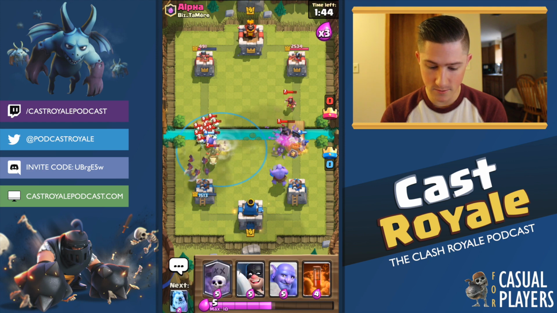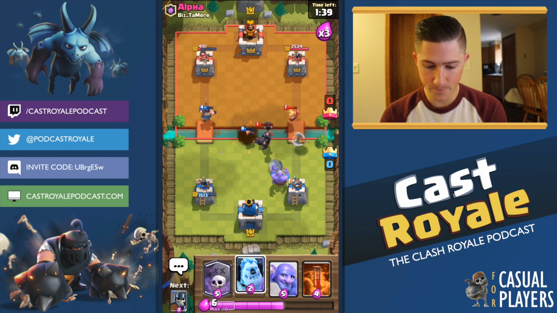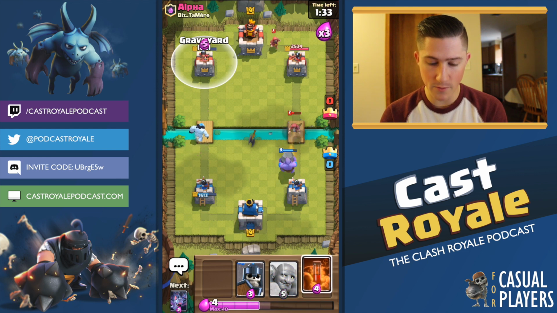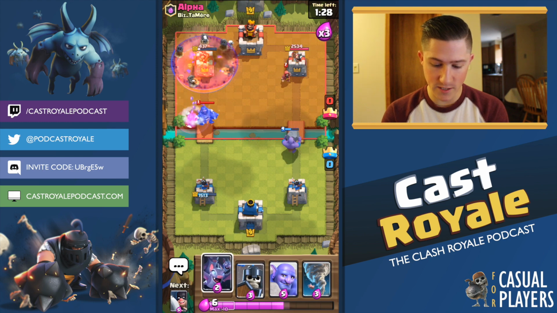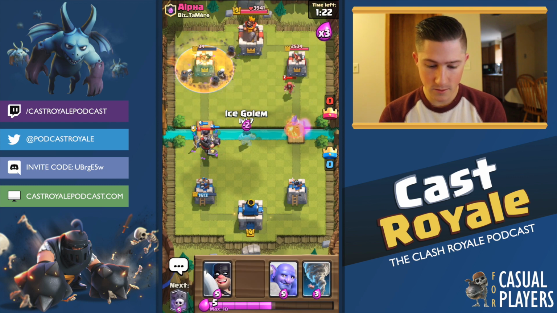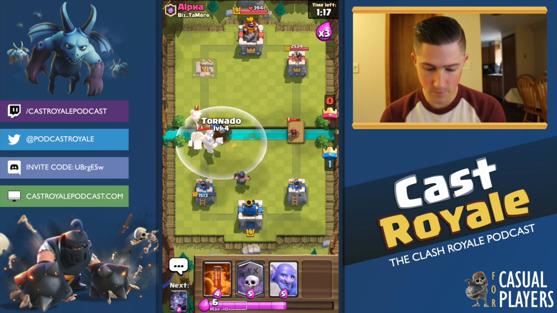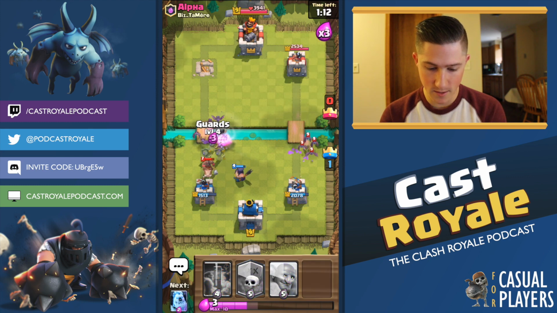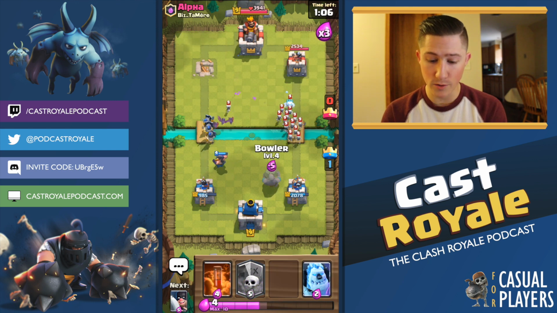We'll just pull this in. Okay, so we're going to go with another Graveyard combo here. He probably uses the bats or something. He does, so that works out relatively nicely for me. We'll just distract here. Pull everything back. He'll get some chip damage in, which is okay, because we're going to go on another offensive push here. So let's just defend with a Bowler.